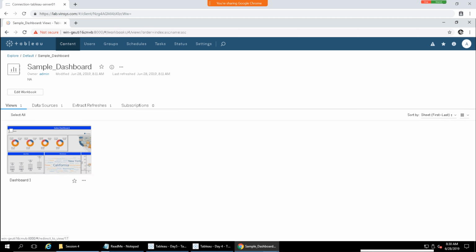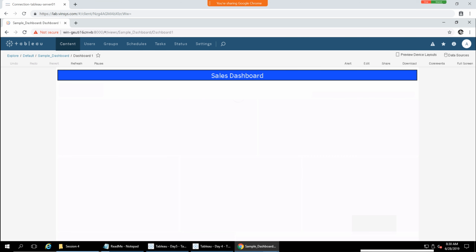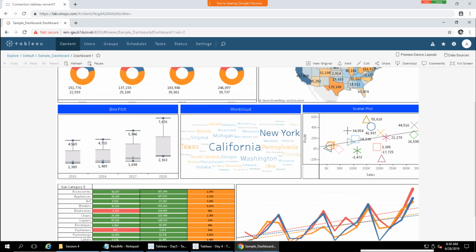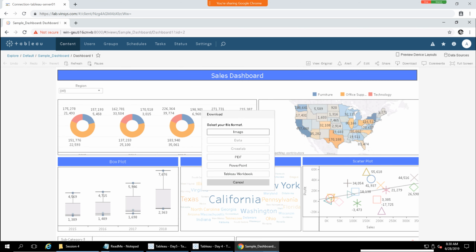Once deployed, you see this dashboard like this. Again, you have the ability to download this as image, PDF, PowerPoint, or Tableau workbook as it is, if you have appropriate access. So depending on viewer, editor, and interactor, viewer will not be able to download data and cross table.